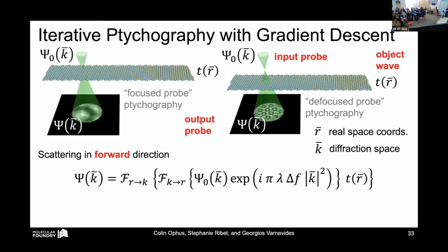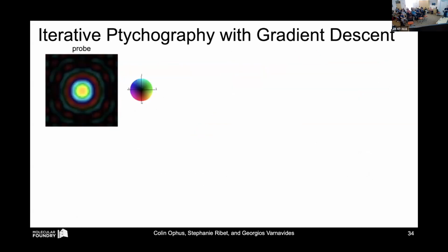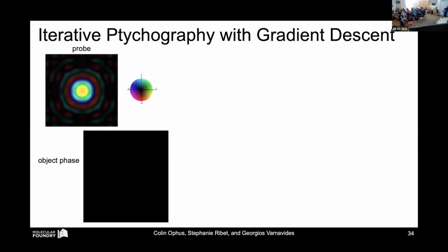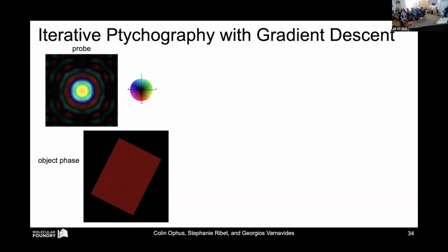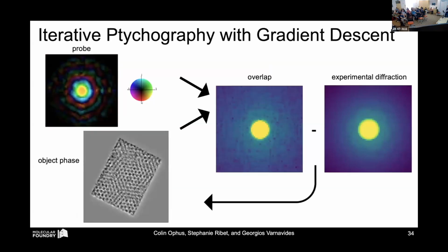Okay, so I'm not going to talk about the iterative ptychography method here. Essentially, we just use the forward operator, do a difference map, and then back project it using the adjoint operation. We have an initial guess for our probe and the positions of all of our scan points. We measure the simulated object multiplied by probe, compare that to experiment, take the difference, back project, iterate, iterate, iterate, and you get atomic resolution reconstructions.